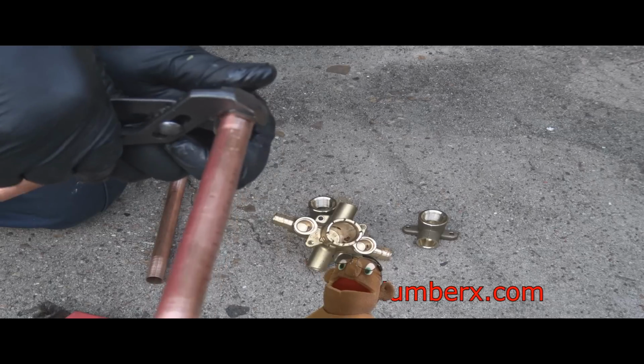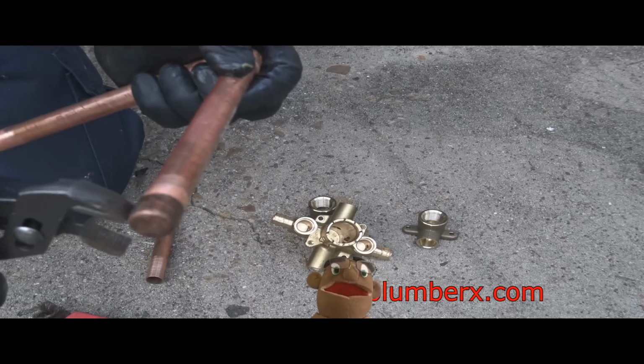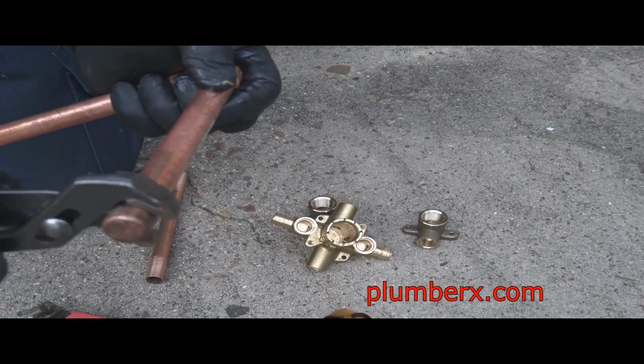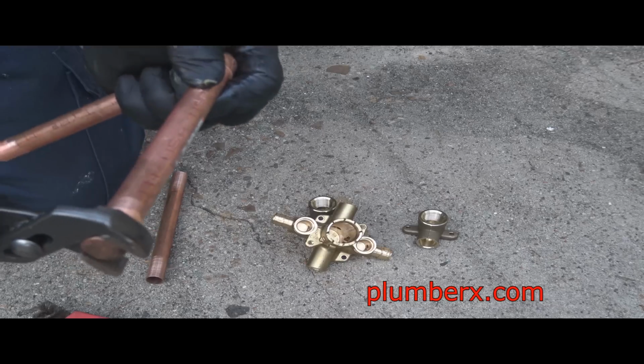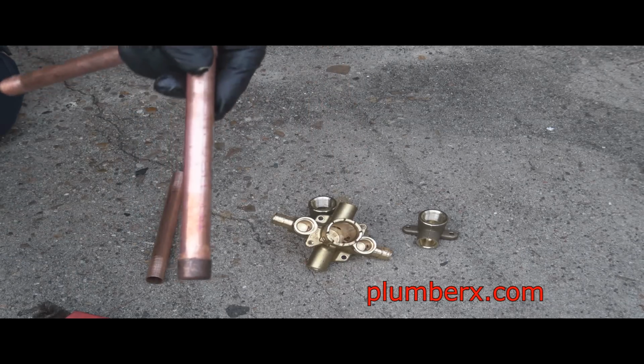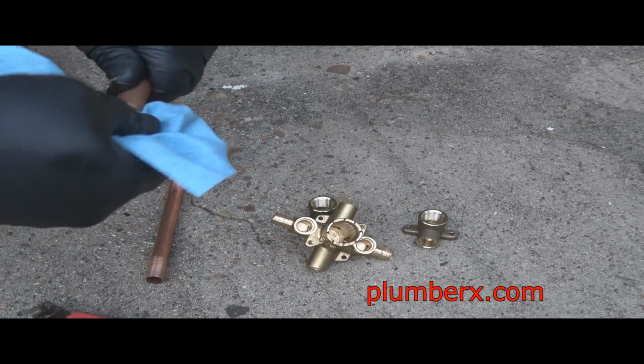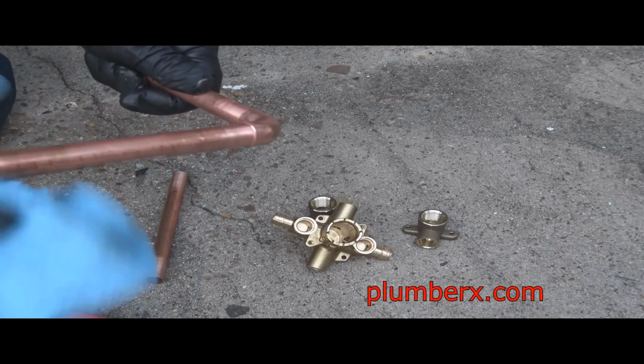And what I'm doing here with these channel lock pliers is kind of egg shaping the pipe fitting and the pipe itself, so that when I twist that pipe, it locks in place. So when I go to solder it or move it around, the pipe won't fall out of the fitting. It's jammed in there pretty good with the egg shape. And here's my rag that I use to wipe it clean.